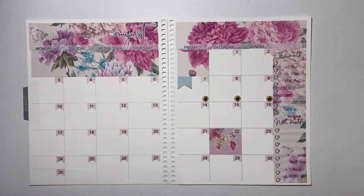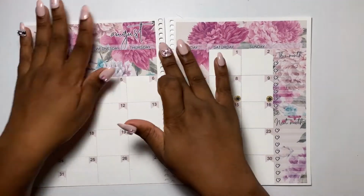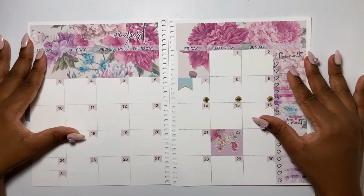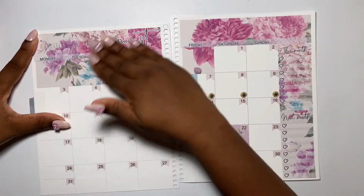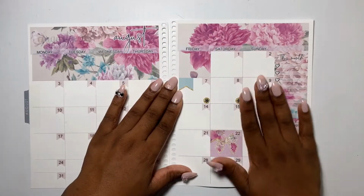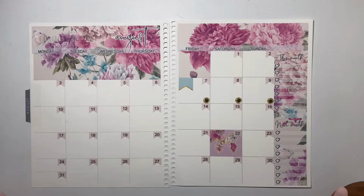Okay, so I'm done setting up my month spread. I like these stickers, but as you guys could see in the speed up, I just was having such a hard time trying to lay these stickers down to where they stay stuck. So yeah, that was a harder deal. I think I'm a little disappointed in the stickers, I'm not gonna lie.